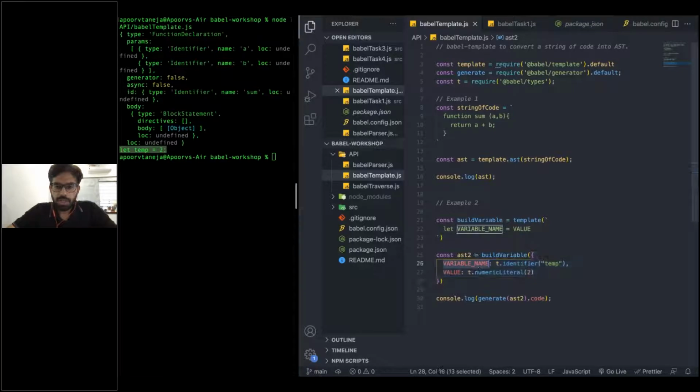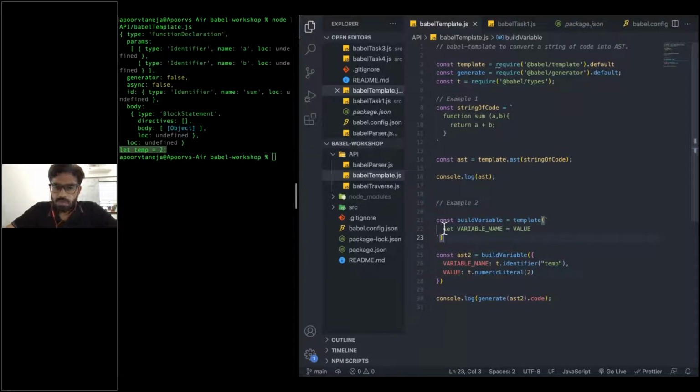I want that variableName to be an identifier of type temp, and I want the value to be a numeric literal, which is 2. So when this file gets executed, the variable name will be assigned temp, and the value will be 2. If you see the console.log for this, the code generated in the end will be let temp = 2. This is what happens. It's just a basic template literal like in JavaScript.